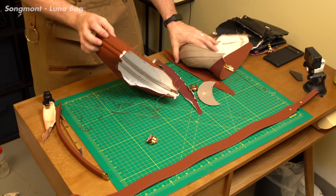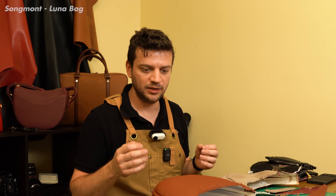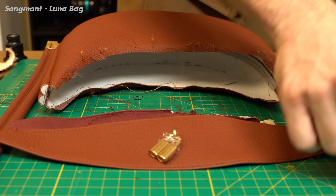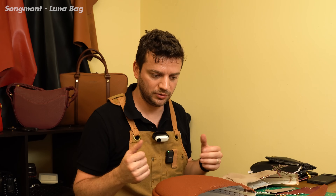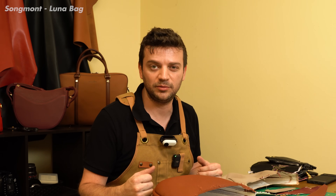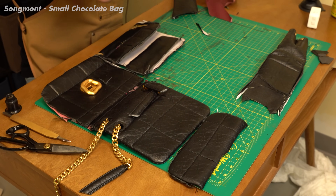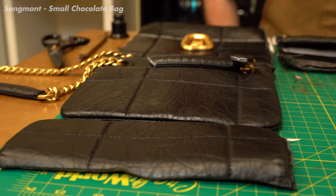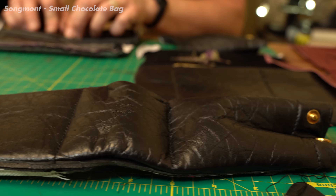For the Luna bag, I see about five square feet of beautiful cowhide being sufficient. My leather estimate is about $25, good hardware around $15, and assembly labor about $55 in China — bringing my total cost estimate to make a bag of this caliber to $95. For the chocolate bag, I see about four to five square feet of leather. My leather estimate is much lower at $13, hardware around $10, and assembly about $40 — totaling approximately $63 to produce that bag in China.